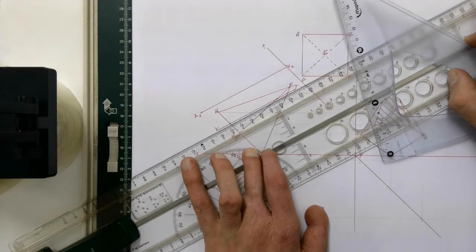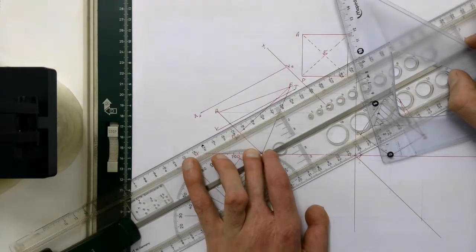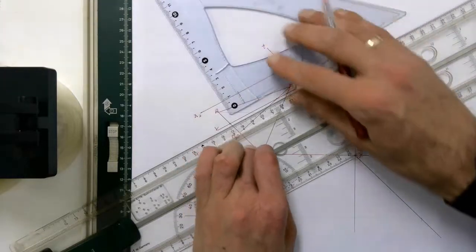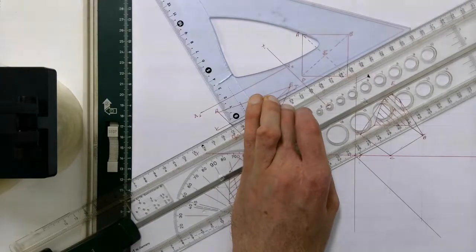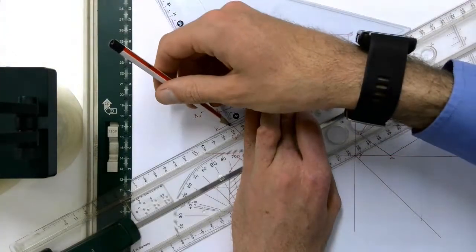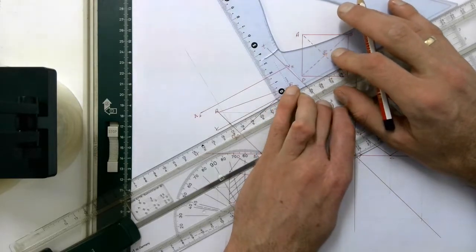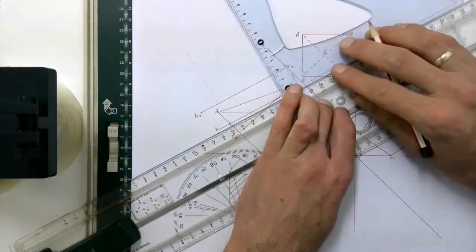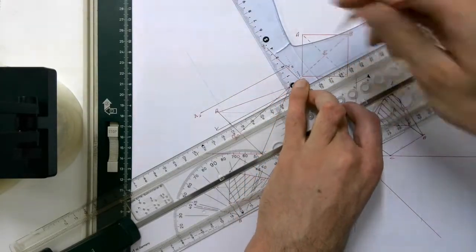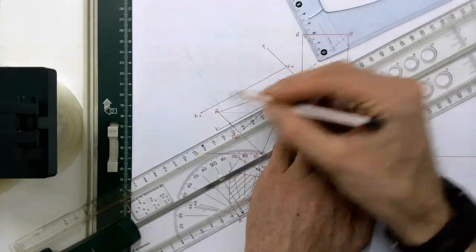I'm going to remove it just slightly so I can see I'm still parallel to that cutting plane, then place my T-square and set square on top of it. I'm now going to project each of those points over my new XY line, holding tight to make sure that the T-square does not move, so that the lines I'm projecting are perfectly 90 degrees — they must be 90 degrees to that XY line.